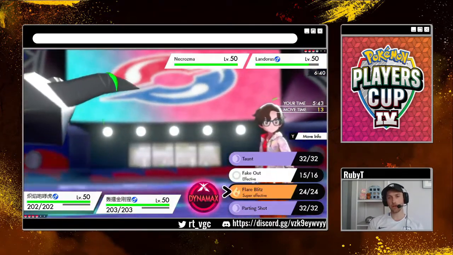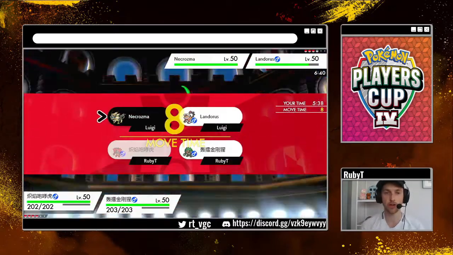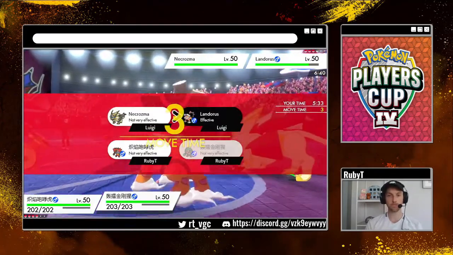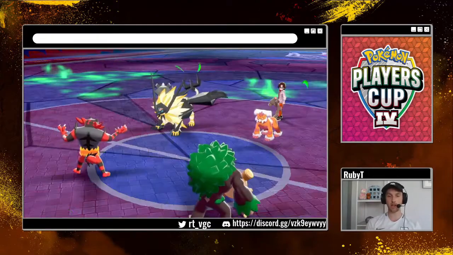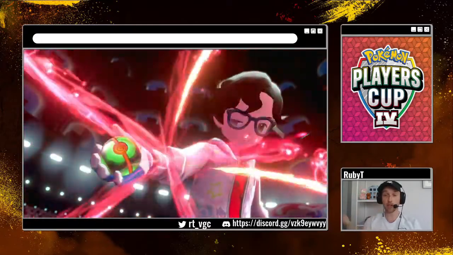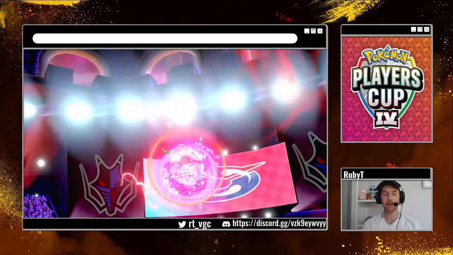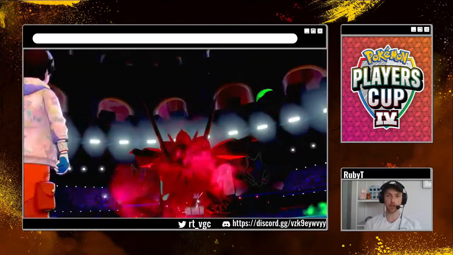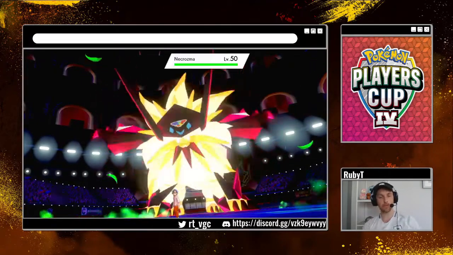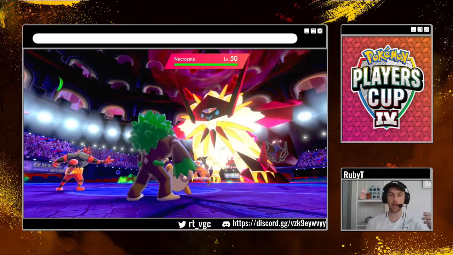So what I'm going to do is, the Landorus can't do anything. So I'm going to Parting Shot the Necrozma, and I'm going to Grassy Glide the Landorus slot. Because I want damage onto the Landorus, because I feel like it's a problem for us. If he maxes the Necrozma, I don't know what it does, so I guess I'll learn, and that's why I'm doing this, right? Okay, it is. It's like a big lion. I'm not sure if it's cool or whether it's weird, but I want to know what these things do. I don't want to be in the middle of Players' Cup and not know what this thing does.